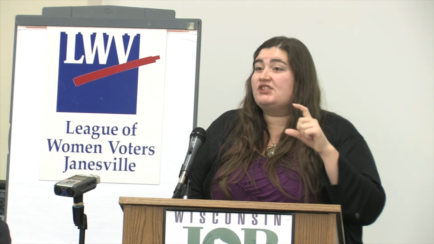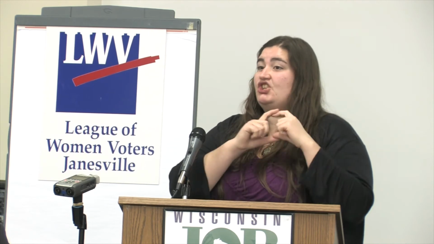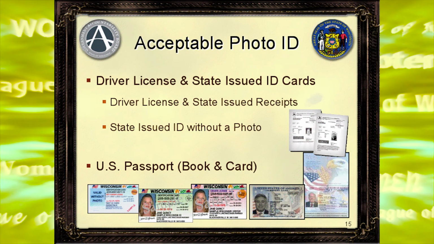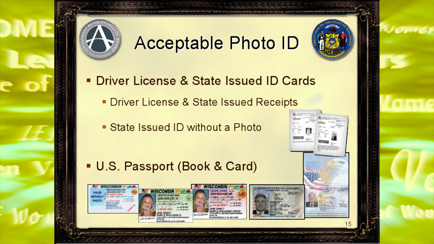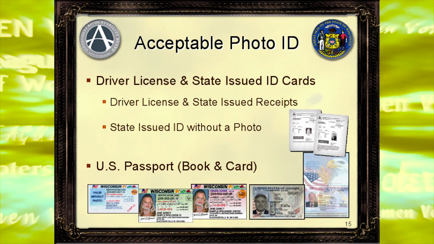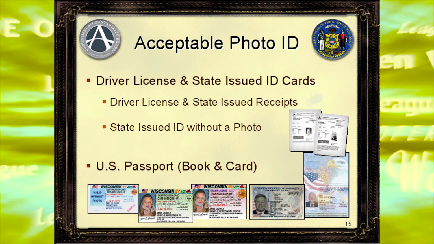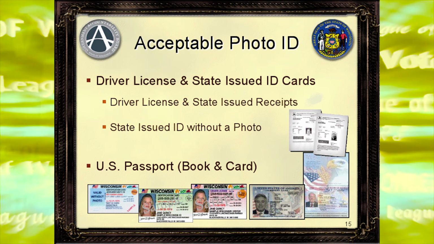Most DMVs are not issuing your driver's license card or that state identification card at the actual center anymore. What they're doing is you apply, you fill out the paperwork, you're going to get a receipt for your driver's license or state ID, and then they are going to mail you your actual card in about 2 weeks. So for about 2 weeks, you are driving around or you're existing with a state ID or driver's license, but you don't have the actual card.